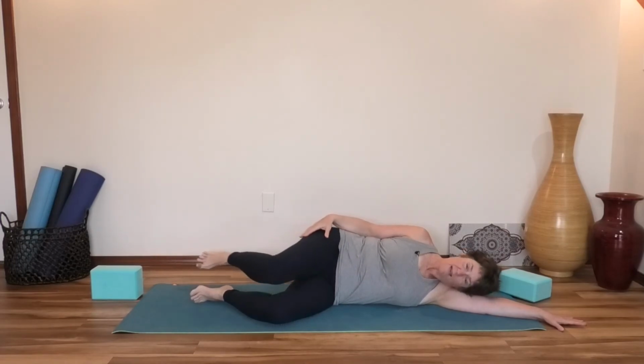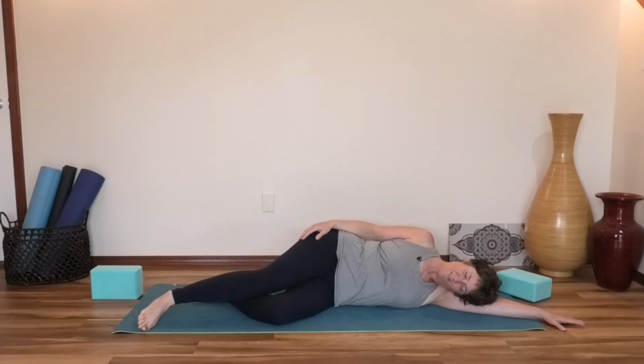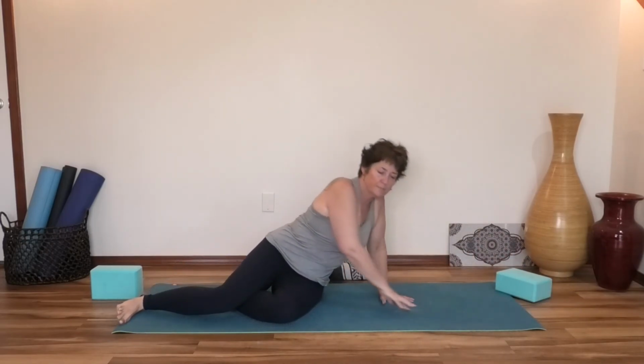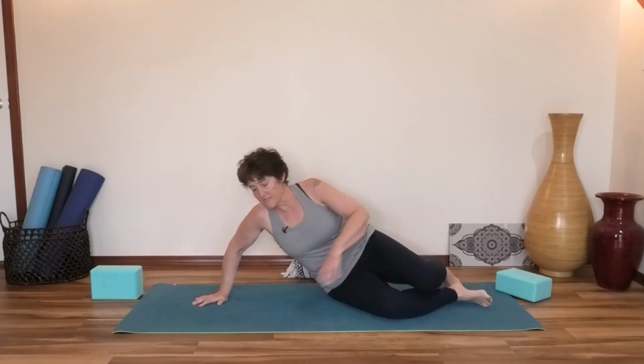Go ahead and release that. Maybe stretch out that leg. Just do a little movement, whatever feels good to you. Use your hands to press yourself back up. We're going to shift to the other side. So we'll come to lie down on our opposite side.